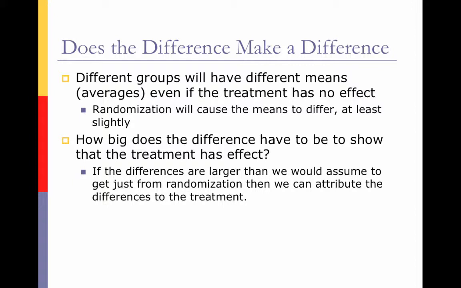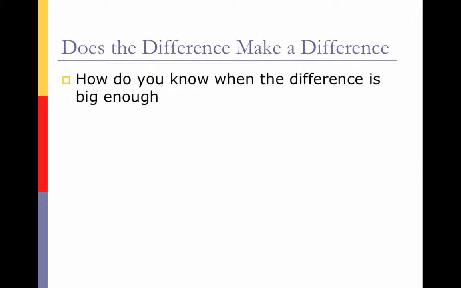Is there a larger difference than what we were expecting there to actually be? If so, then we know that it's from the treatment. If not, then perhaps the treatment didn't work. These differences are called statistically significant. So something is considered to be statistically significant if the difference between two averages is more than what we expected there to be. Then the results are statistically significant.